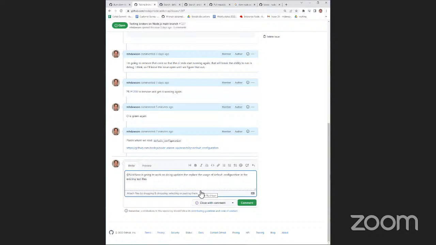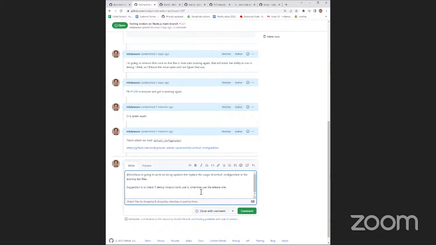Because at the end of the story, before you start your JavaScript application or test suite, you already built the add-on. And so if the add-on is in the release folder, the target was release. Otherwise, it is in the debug folder.